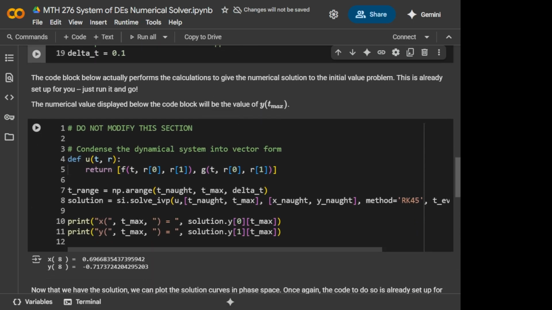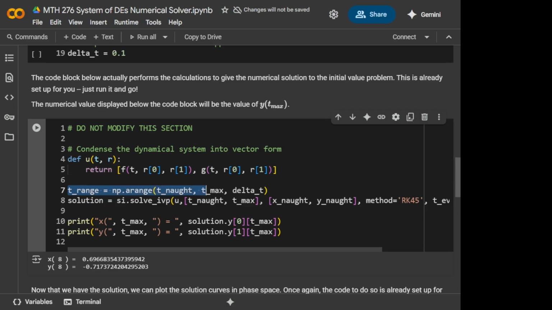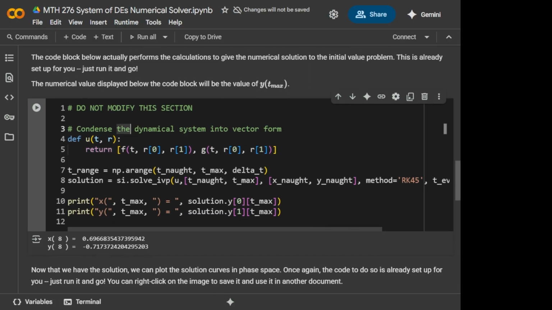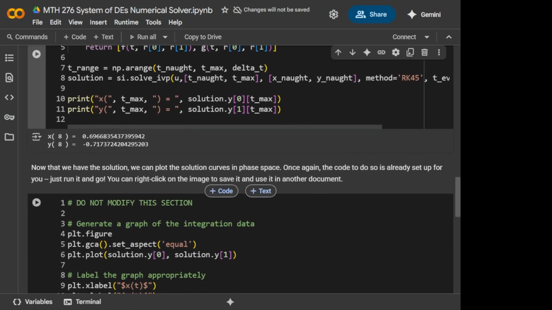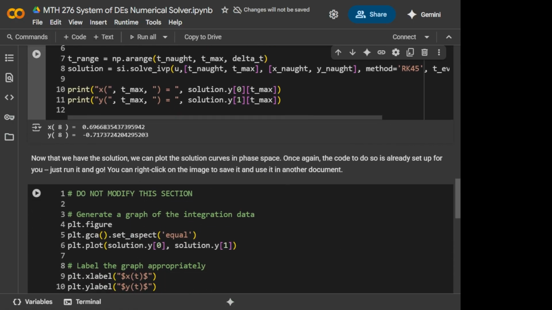And if you look at it, you will see that this line is directly from the previous, the single differential equation version. This line looks quite similar, but it's a little bit messier. And then I have this new thing u, which I've put the comment there. We want to write our system in vector form, and if we have it in that form, it is able to understand what's going on without any issue whatsoever.